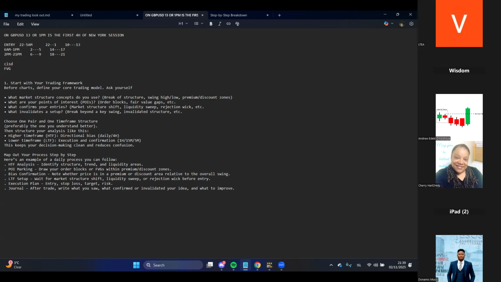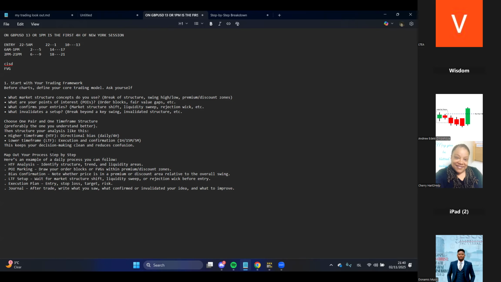What invalidates your setup? By invalidate we mean, for example, when I set a stop, I don't want price to go below or above some level, even if it doesn't hit my stop loss yet. So once price starts to go above that level, okay, I will just cut my loss short. That means this setup is invalid, because if the setup was valid, I wouldn't expect price to come all the way to this level. Do you understand?